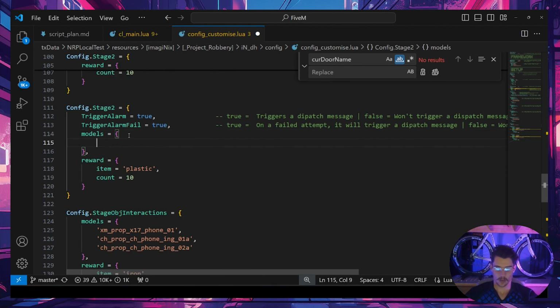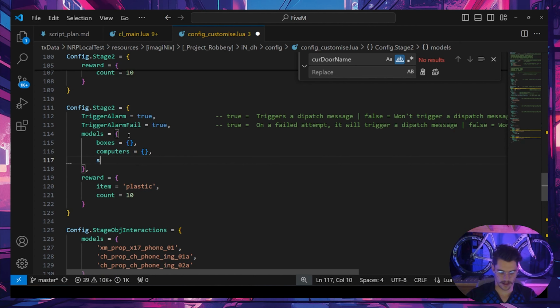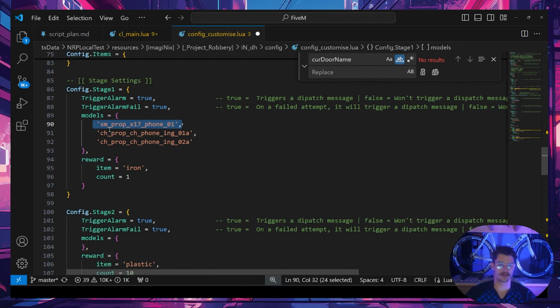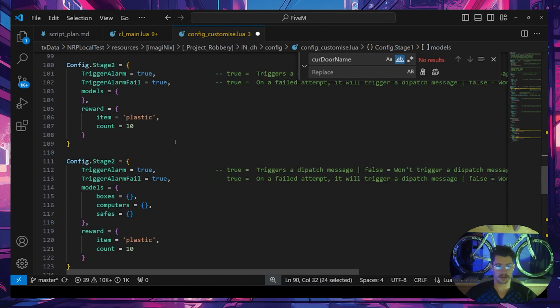We could do models, we could do boxes, computers, and safes. So if you have multiple categories, so if, for example, in stage 1 we had phones and computers, then we'd add those in like mini categories like this.